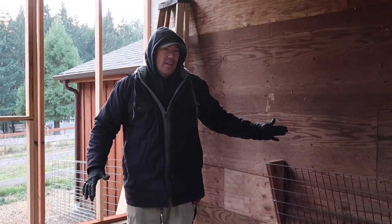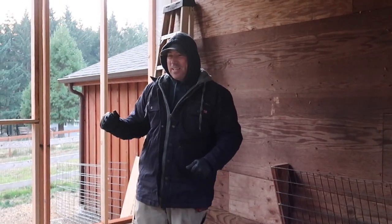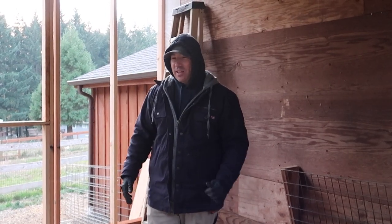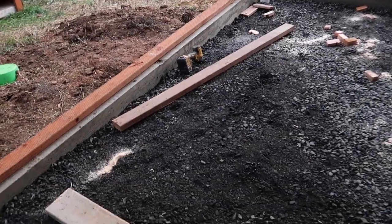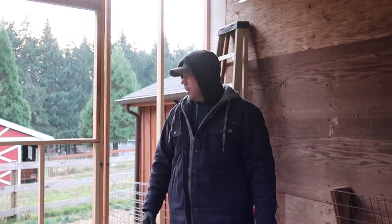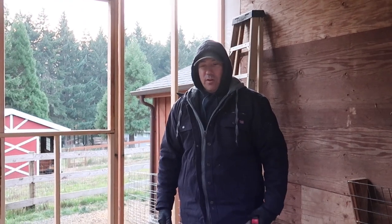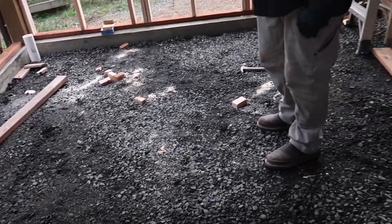This room is now gonna be separate from the barn. You guys have any guesses on what we might be building? It's gonna be closed off — concrete floor, windows with screens, and a man door to get in and out. It's really cold and we're just trying to wrap up for the day, measure up for the next wall. Projects have been going pretty smooth and the goats have been helping out.